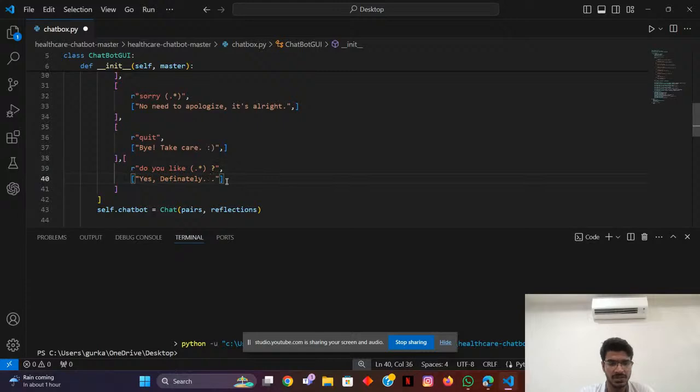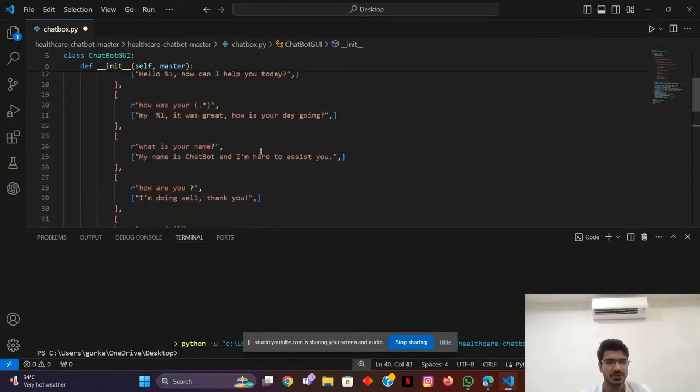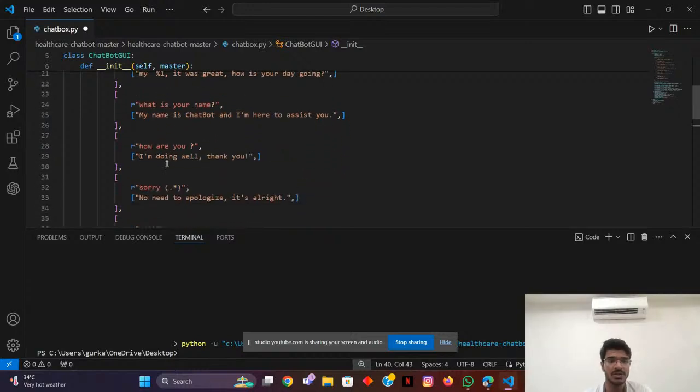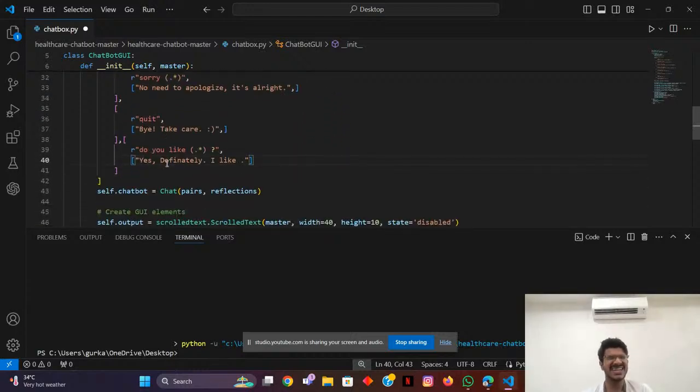Since we are taking an input from a user, we would be storing it in some variable, right? So you might have noticed we have percentage one written over here. This is the syntax to take the instant input we are using from the user. So we have the percentage sign and one.